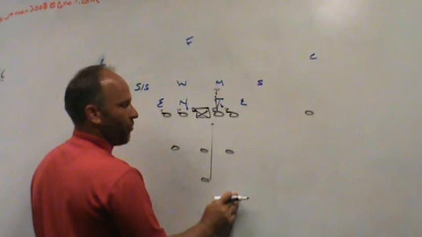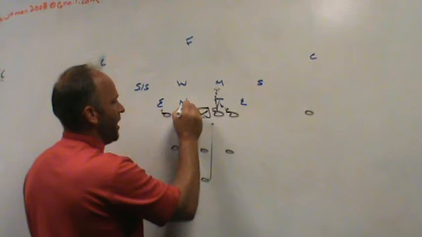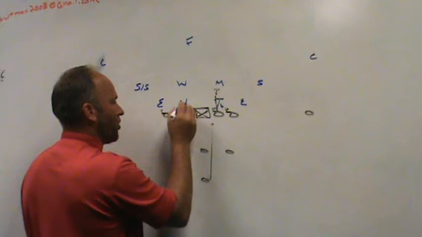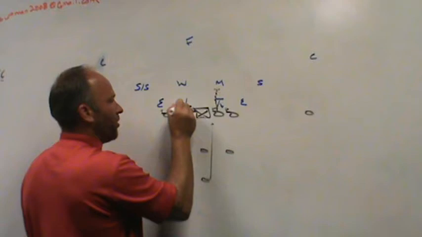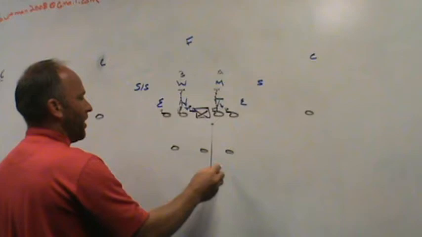On the backside, we're going to secure the A-gap with the center, we're going to secure the B-gap with the guard. If that nose were to spark inside to become an A or a one technique, now we're going to try and get our foot in the ground with this guard here and then work it straight up the field. Center will have all of that one technique. This guard's going to try and at least punch, flip her forearm, move this one and displace it a little bit for the center and then get up to the will because I'm assuming if that's the movement I'm getting, I'm assuming that the Willie becomes a B-gap player and that the Mike becomes an A-gap player on this midline action right at him.